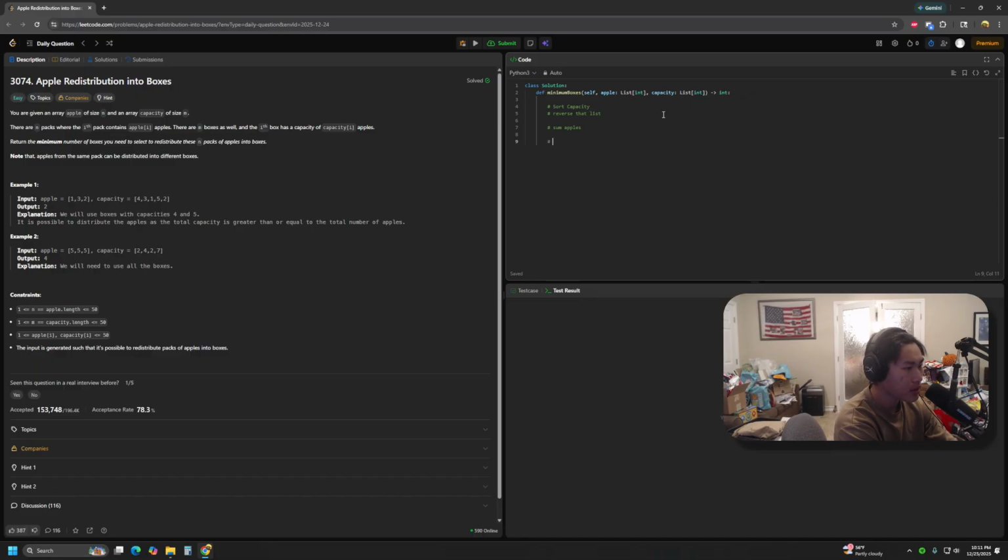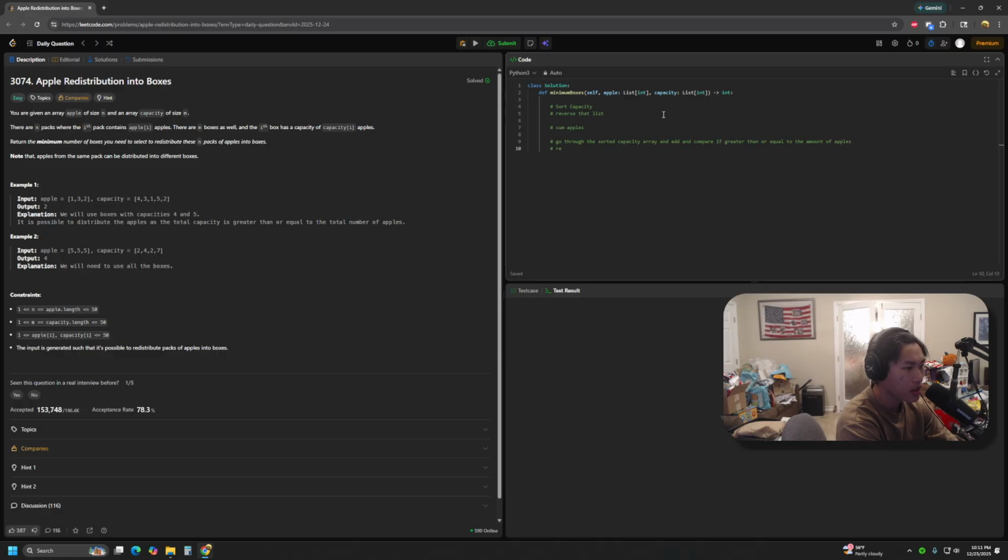And then we want to go through the sorted capacity array and add and compare if it is greater than or equal to the amount of apples.